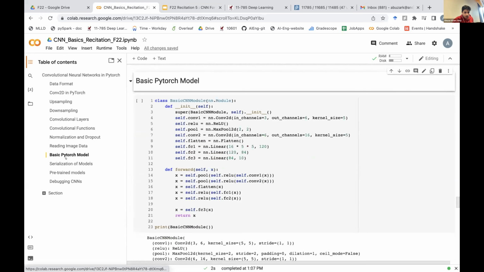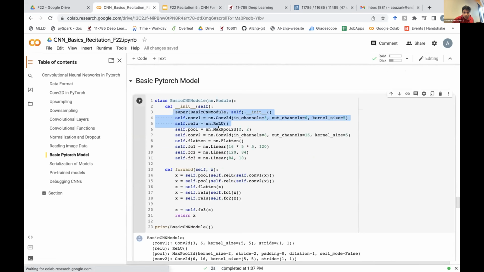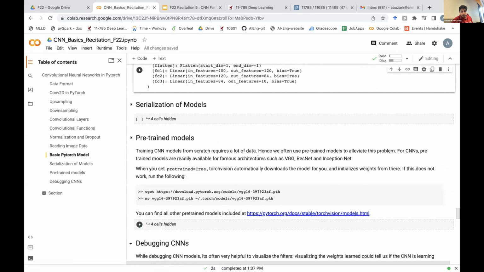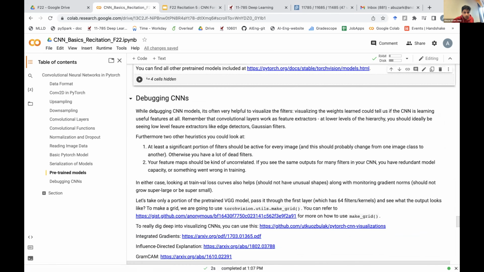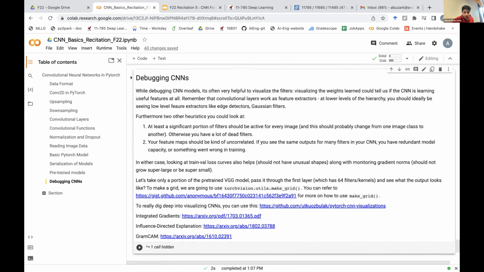Of course, there's normalization, dropout. There's also some basic model, which you guys can use here to kind of play around, see what happens. And towards the end, we go through some pre-trained models like VGG16 that you can just import from the magical internet and use them. And of course, last but not the least, we can look at things like debugging CNNs. And this thing mentioned at the bottom, which is called GradCam, is super useful in really seeing what the feature maps are producing. So it's worth going through that paper as well, a very quick read. It's not too long.